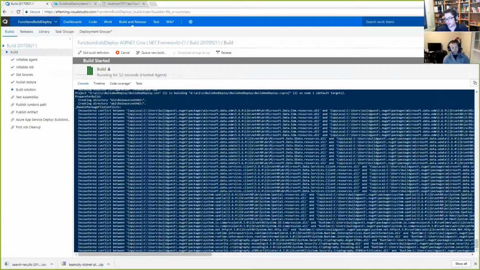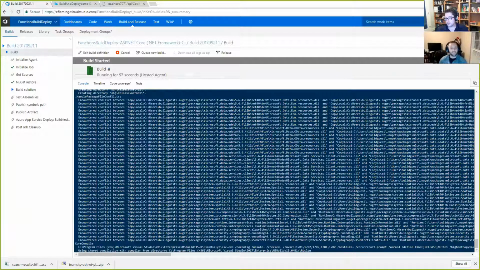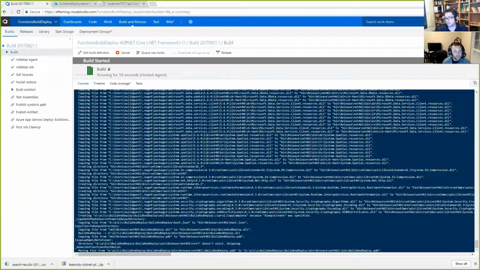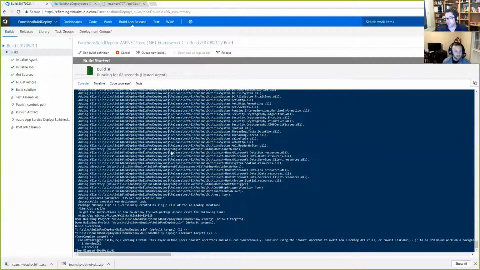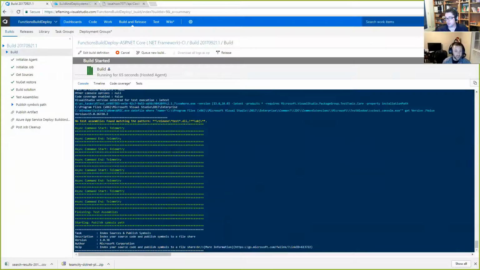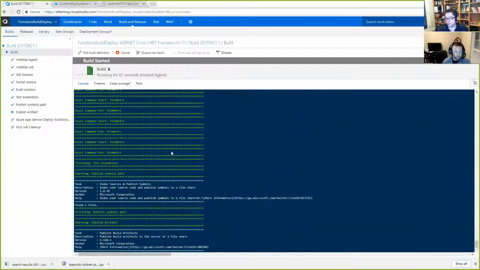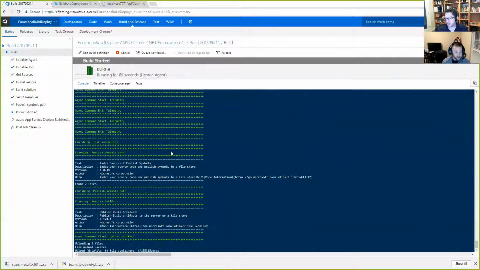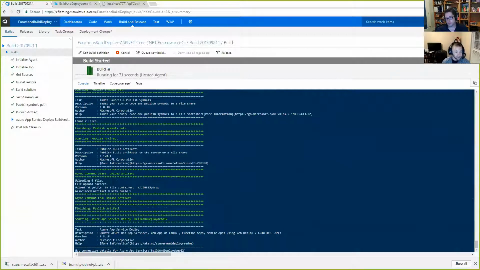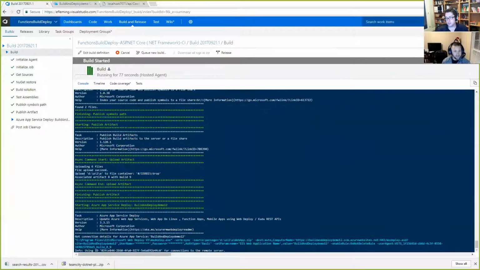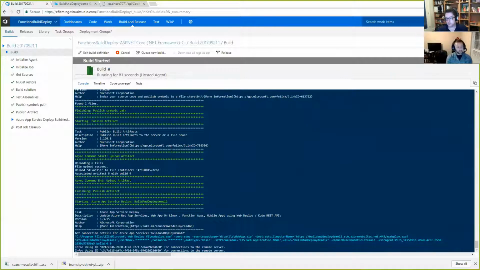And I guess while this is building, this probably isn't the only way to get settings to where they need to be. Just using the application or the Azure portal isn't the only way. We could use an ARM template to set up those variables that need to be injected, and then set those values in the VSTS pipeline.